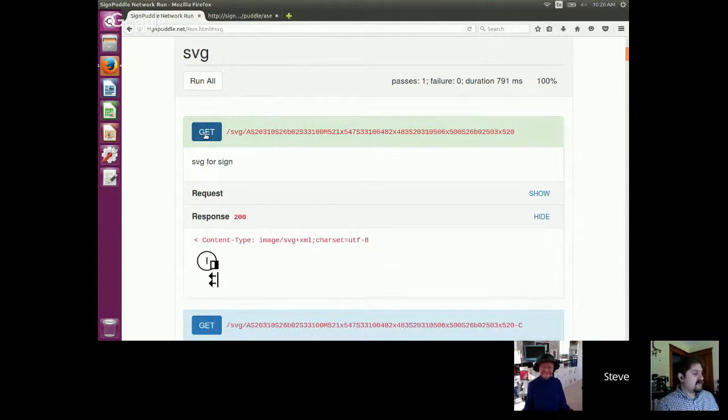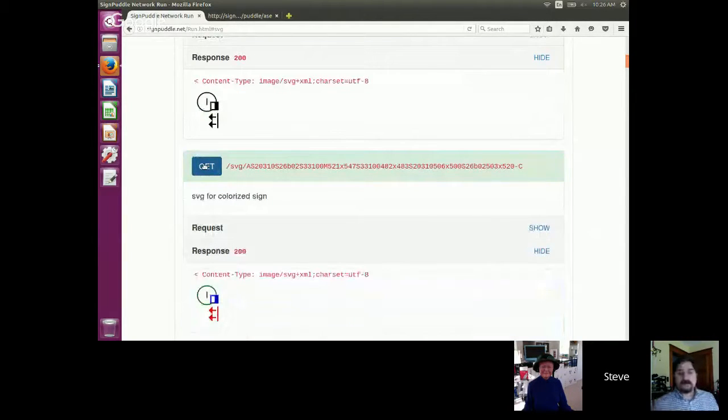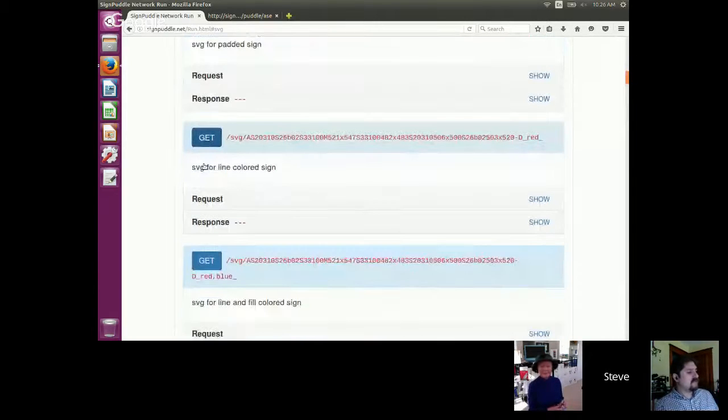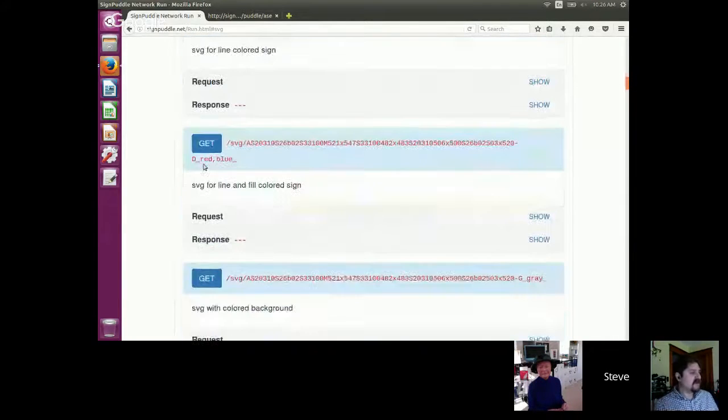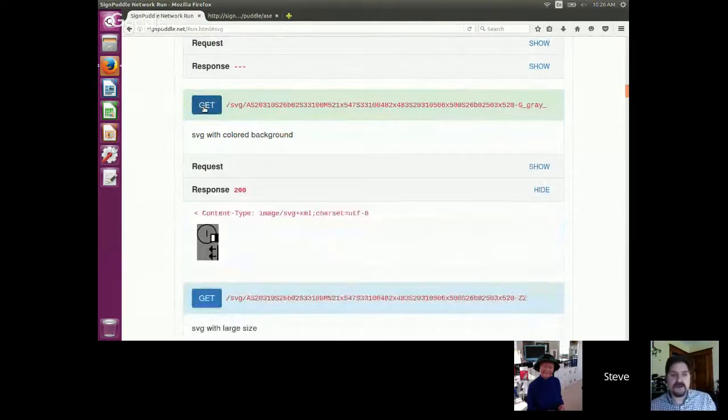If you wanted to see SVG for a colorized sign, you just click on that button, it would go out there, and it would send back. We have line-colored signs where you color the line and the fill with a colored background. That's what it would look like.